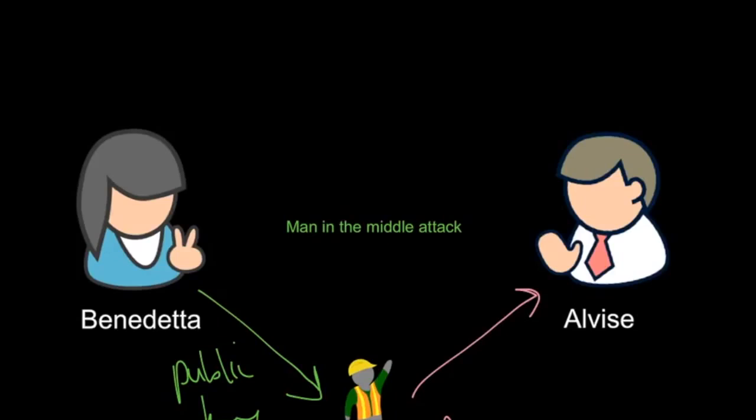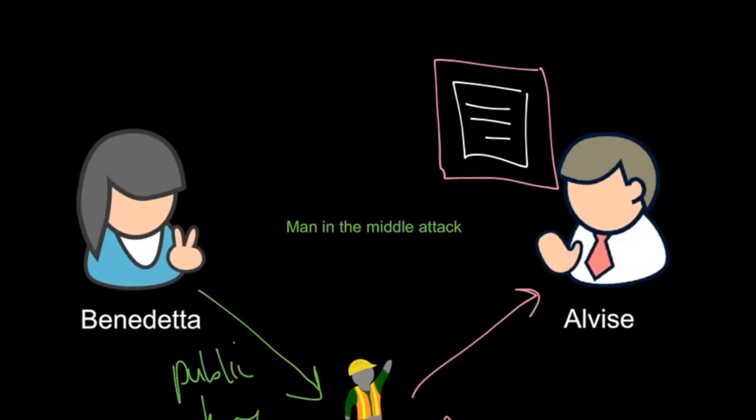If there's no verification of the sender's identity, then there is no reason why the recipient should believe that it's a man in the middle, and so they can encrypt their message using the public key that they think belongs to the sender, and pass it back. But of course the man in the middle can intercept that again to decrypt it using their own private key, and so then they can read the information.